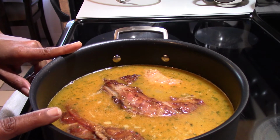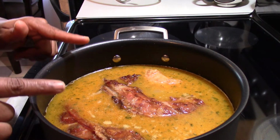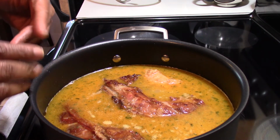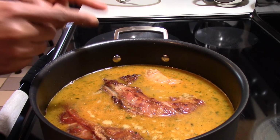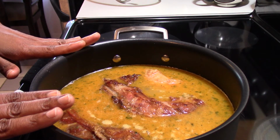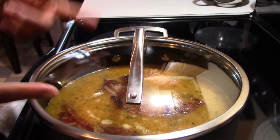So again, I am going to let this come to a boil. Once it comes to a boil, I'm going to turn it down on low, and then I am going to let it cook for 3 to 4 hours. I may even push it to 5 just to get those extra flavors in from the meat and from the smoked turkey butt. Okay, so once it's about maybe 4 hours, we'll come back and check on it. So I'm going to put the lid on it and let it do its thing.